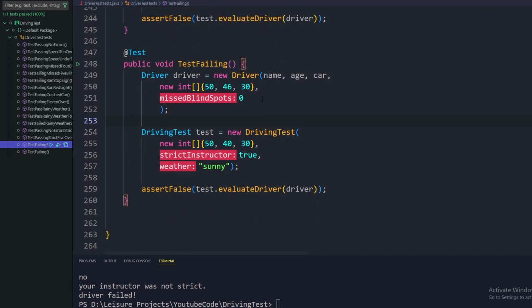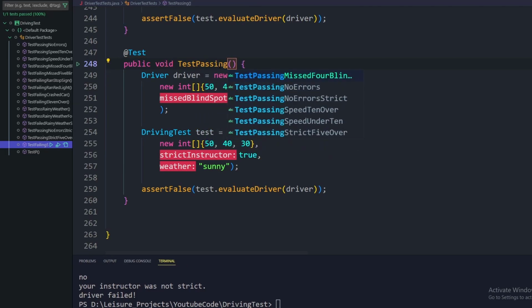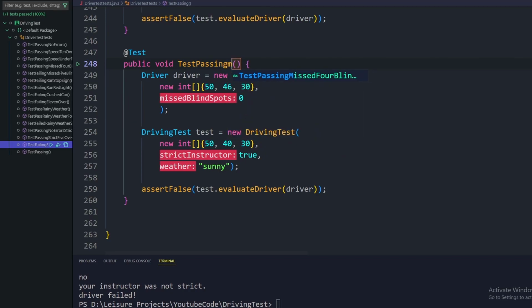Test failing. Okay, so if I fail here, no. Let's do passing here. Test passing, missed 2 blind spots.